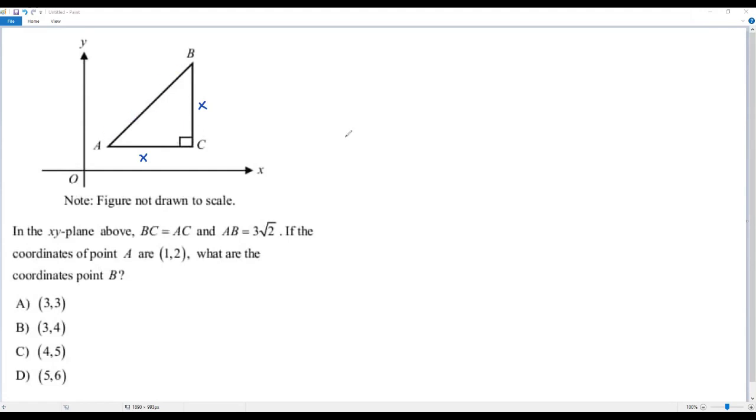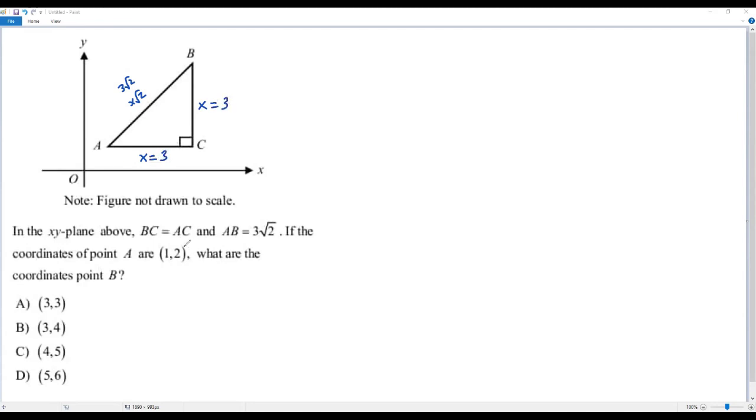In an isosceles right triangle, when we assume x as the length of each of the two equal legs, then the length of the hypotenuse has to be x times square root of 2. So we have to multiply this x by square root of 2 to get the length of the hypotenuse. But we already have the length of the hypotenuse AB given in the question, that is 3 times square root of 2. When I compare these two, I get 3 in the place of x. That is, the value of x is 3. So the length of this leg BC is 3, and the length of this AC is also 3.